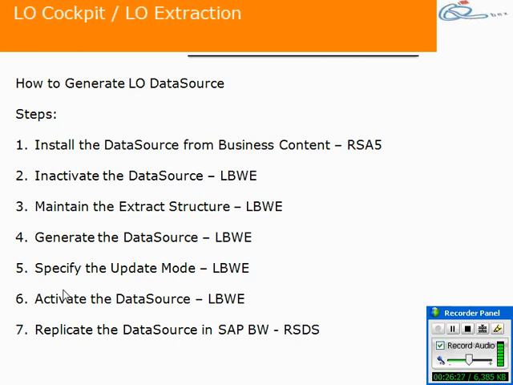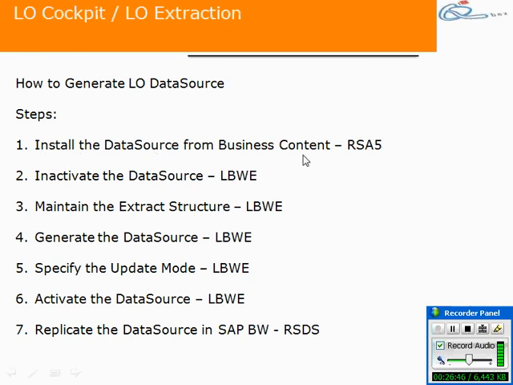So what I am trying to do is I am trying to first take the ready-made one what is given, then maintain the extract structure with more fields, and then when I maintain the extract with more fields, I must regenerate my data source to reflect the changes of extract. That is what I am going to do now. Look at what is that I am doing.